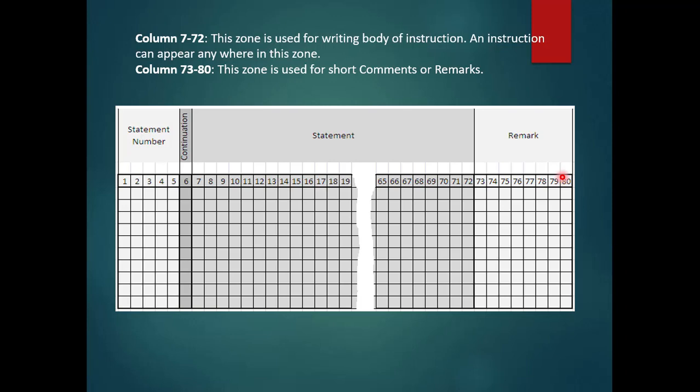We can even take the help of column 1, the comment line, and write things for understanding purposes. So this is all about the coding sheet, and in the next lecture we'll see the other part.